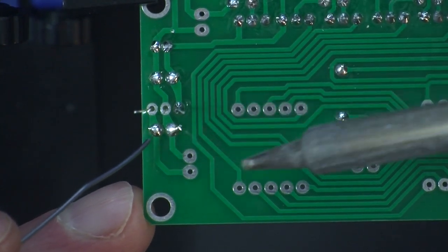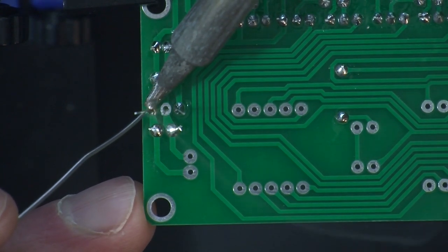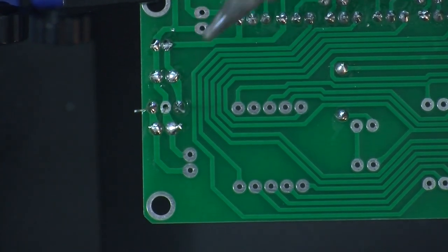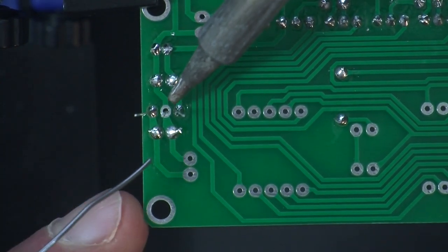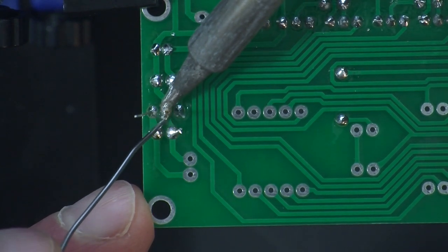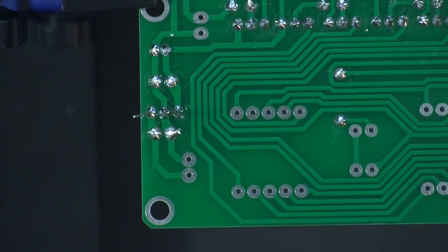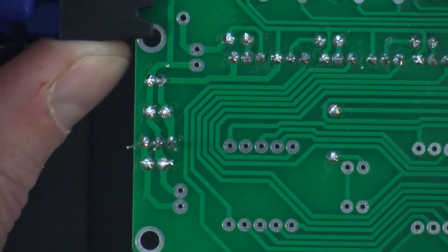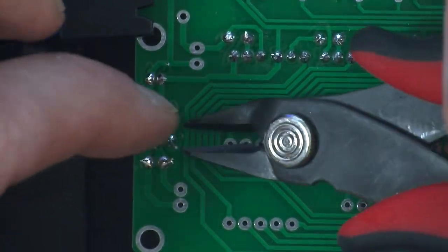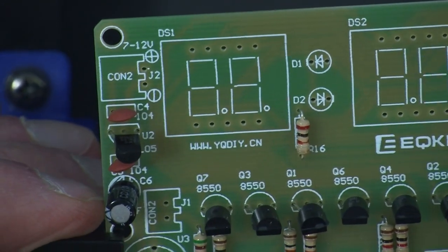Clean that up a little bit. That's just how it's trimmed. Okay, and then we'll go over to this side. And we'll just wait a moment. And then we'll do the middle one. How's that look? Look good? Looks good to me. Clean those off. All right, so we're good there.